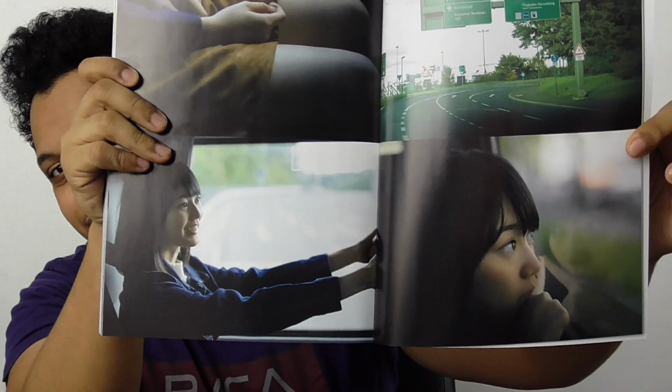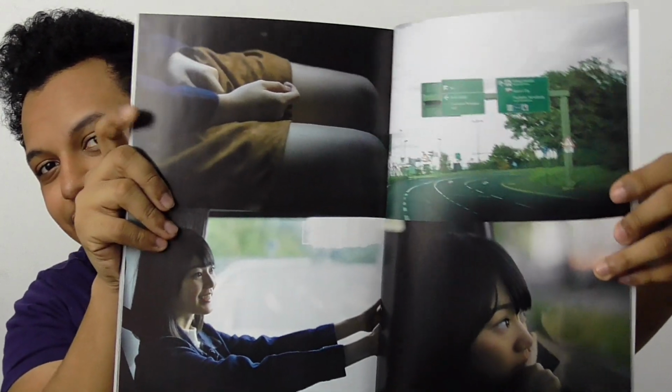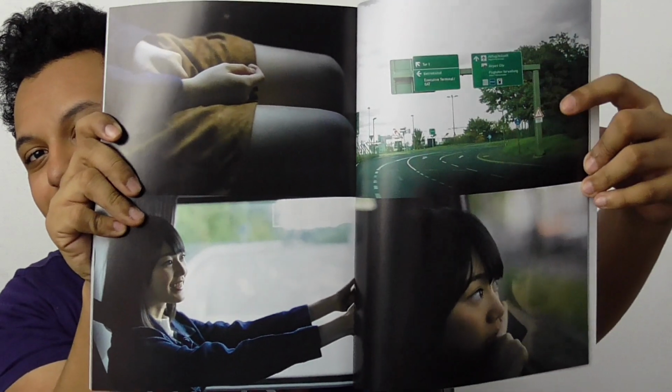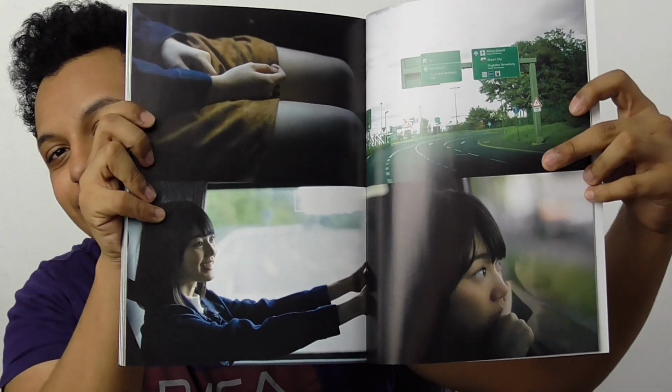This one. These two photos should have been swapped, so the green goes with the green and the darkness goes with the darkness. Because this sets a mood, this sets a mood. This is adventure, and this is kind of adventure too. So they should have swapped them to make every page make its own little story.